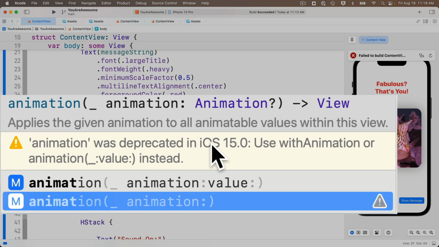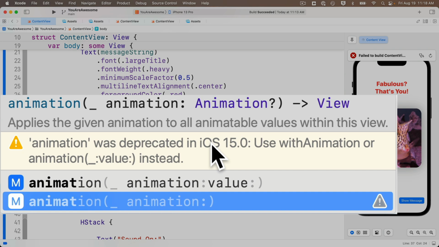This happens when Apple makes changes to its development platform, usually adding improvements or clarity. So if you use the old technique, this usually doesn't break your app right away. The transition usually doesn't go away for a couple of versions of the operating system, but it's always a good idea to avoid using deprecated techniques.